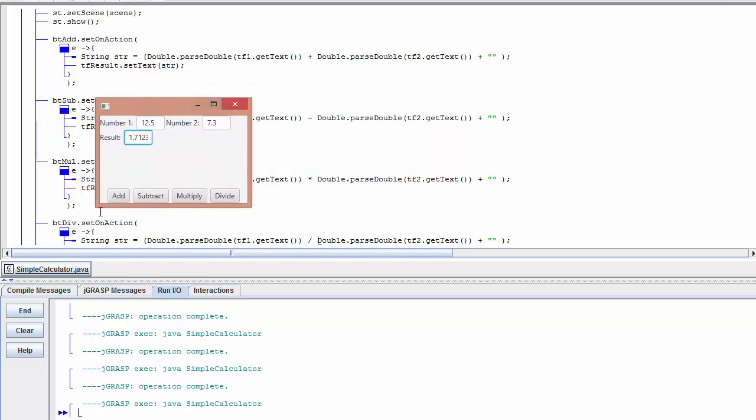Okay, so we have our little calculator here, and I guess the next step would be to make it a little bit more aesthetically pleasing, maybe arrange the numbers, labels and text fields a little better, maybe with a grid pane. And similarly, you could have a simulated keyboard on the screen with a bunch of buttons for numbers to allow you to enter stuff. So I'll let you do that as an exercise, I guess. But this is going to be it for this video.